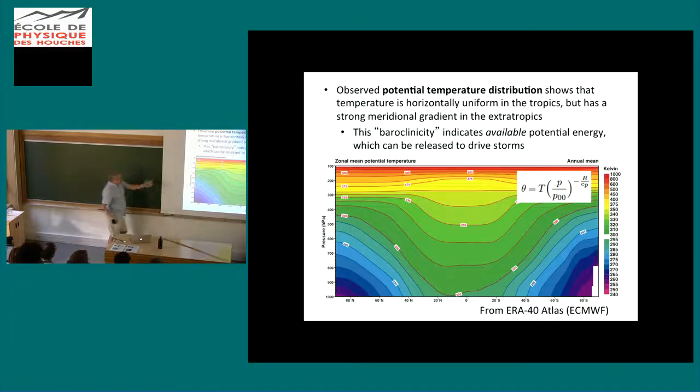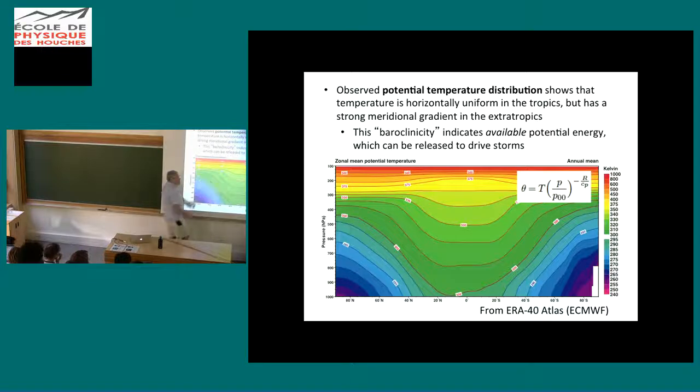But you can't do that in the tropics because the Coriolis force goes to zero, which is why the temperature becomes flat. But what this means is you've got potential energy. This is stably stratified, so there's no convection in this global zonal average sense. But you can see that you've got warm air in the tropics and cold air in the extratropics. So although it's held in a steady state by this geostrophic balance, or thermal wind balance as you call it when it involves temperature, you can see that there is potential to release potential energy because you've got cold air sitting at a higher altitude than warm air.